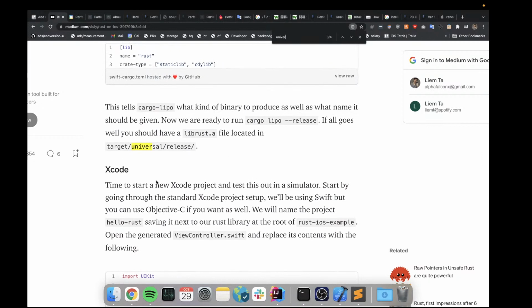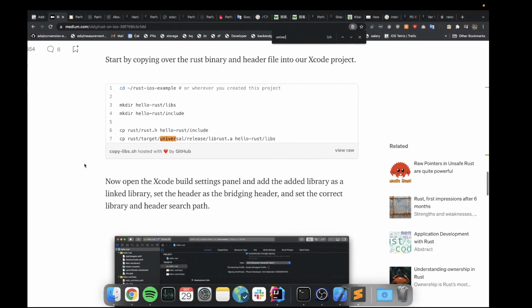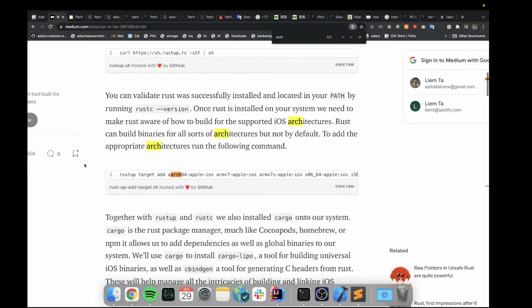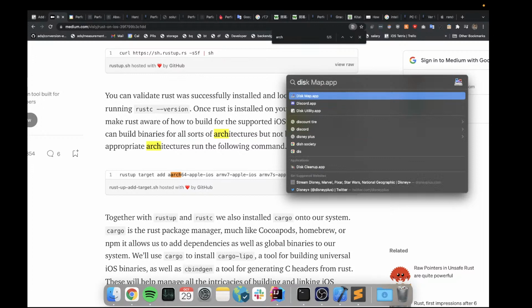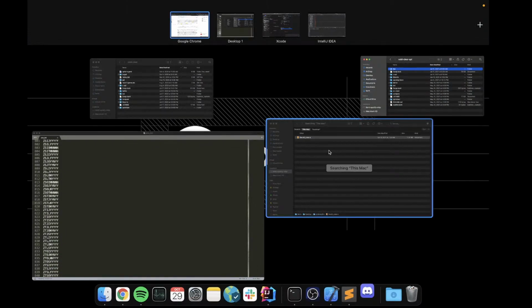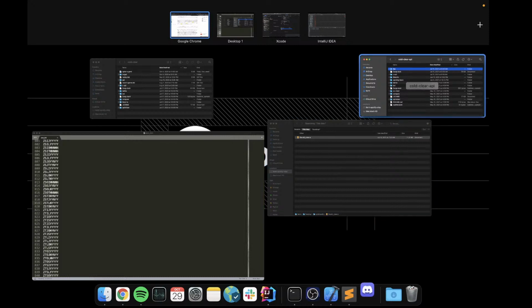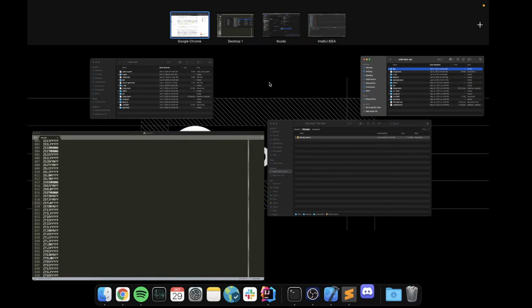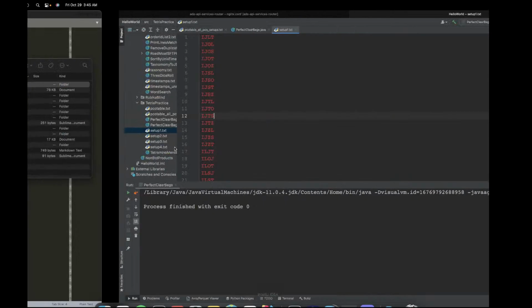Oh, I need to go into Discord. They have some more commands in there. I'm going to do this off the screen though. Oh yeah, we can exit out of IntelliJ.